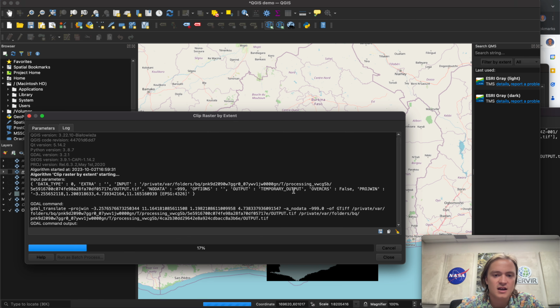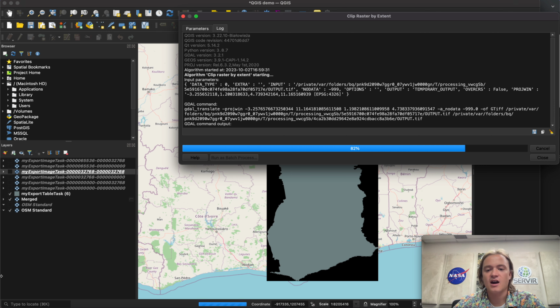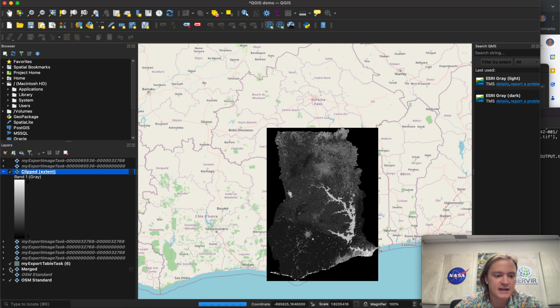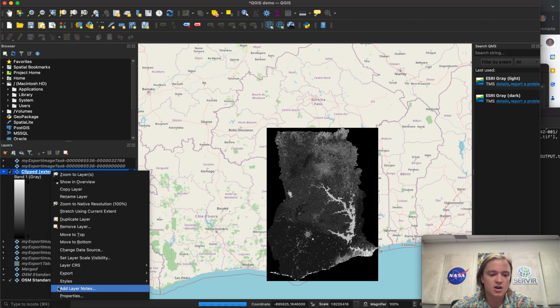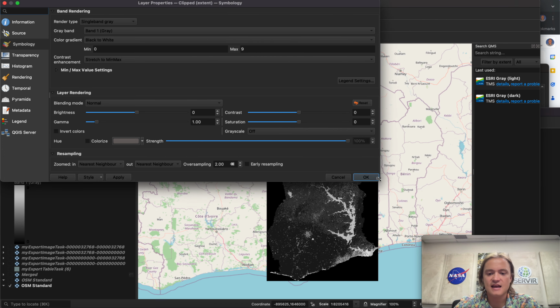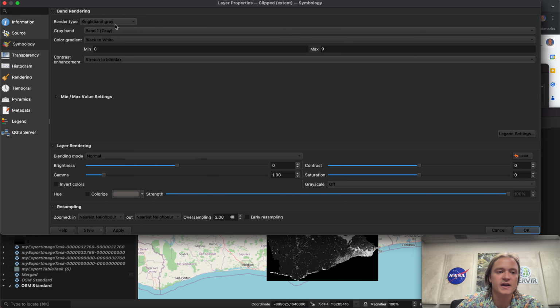This will go much faster, and then what we'll do is assign that no data value of -999 to be transparent so we can't see it in our final map. And then once we do that and we specify our color palette, we will be ready to go. So as we can see, it finished. It won't look any different right now, but once we go into the properties and change our symbology, we'll be able to see that all of these values outside of the boundaries of Ghana will be set to that no data value, and so we can set them to be transparent.